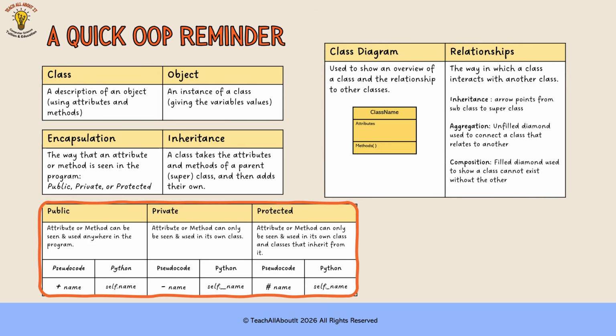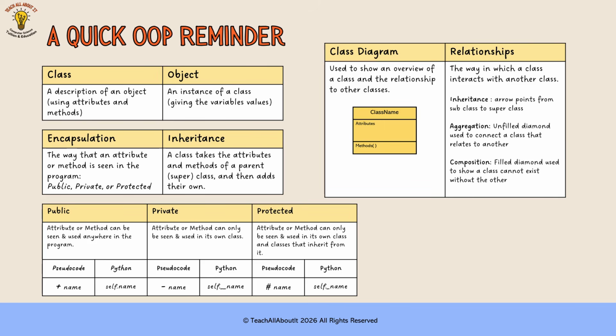So one of the things that I really will be looking at for this particular example is encapsulation. So using the idea of a public attribute or method, so that can be seen anywhere. That's very similar to a global variable, but you can also apply this to your methods as well. If you are looking at this in either pseudocode or in a class diagram, look for the plus for a public. For private, that means that you can only see that within its own class. That means inherited classes can't see it. It is absolutely private to that one class.